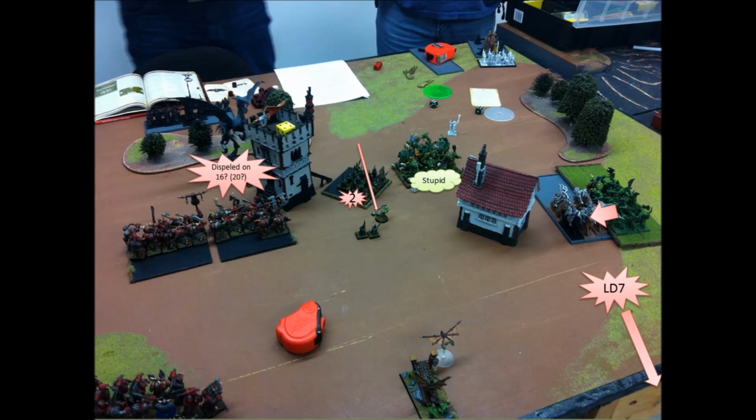And in the magic phase, I decided to dispel that Mountain Chimera. He was sitting on 5 wounds, and if I dispel that, he was going to convert with the wizard, which brings the wounds back. And the wizard, or the prophetess, would have only 3 wounds, so he would have been dead. I can't remember, but I think I dispelled that on 16, which is the casting value of the spell.